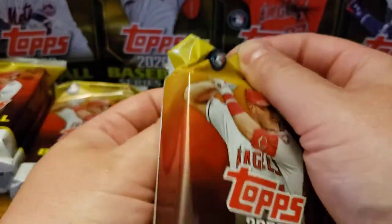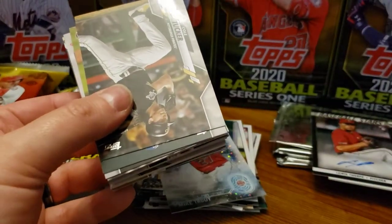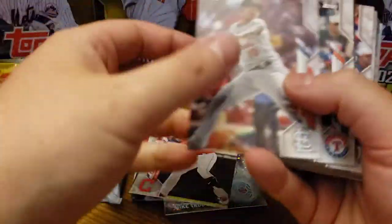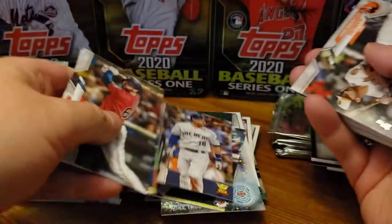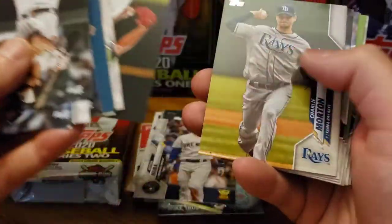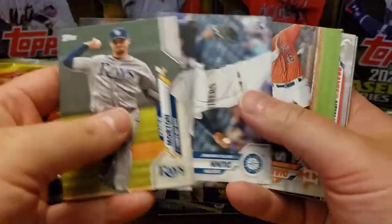Hopefully Luis Thorpe turns out to be a great Hall of Famer, and that'll be a nice rookie autograph. Luke Weaver black — very nice. Daniel Norris. Tanaka — very unfortunate what happened to Tanaka the other day. Hopefully he is okay. Mike Trout 2030. Hopefully Giancarlo Stanton, who is the one who hit him, is going to be okay too. You always worry about the batter in that situation — it will stay in his mind for a while. Yu Chang rookie — very nice. This is the fourth pack. This looks like it's going to be our relic pack. Hopefully going to see a Luis Robert rookie card in one of these final four packs.